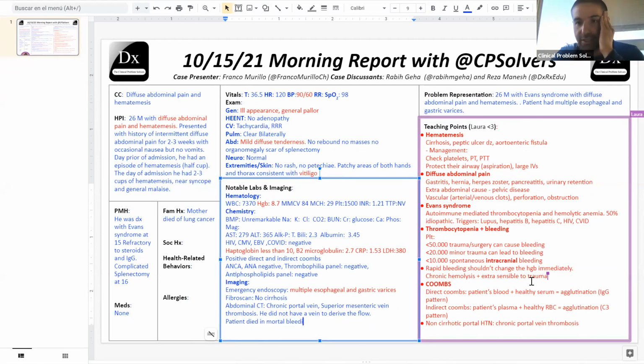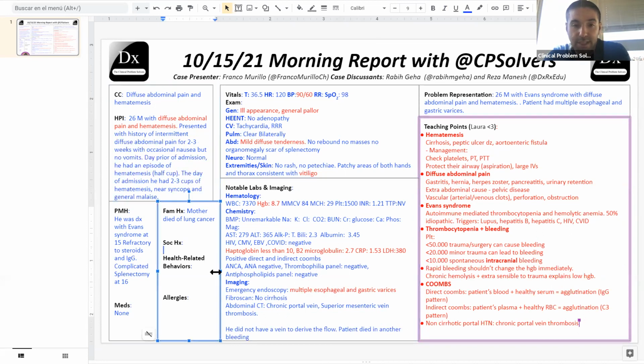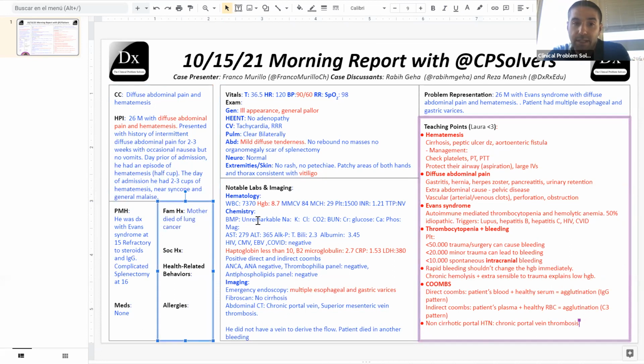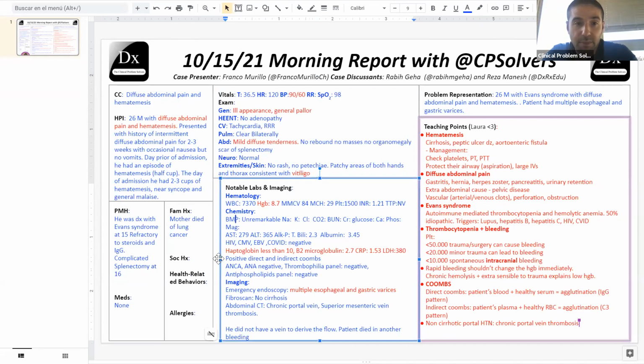Oh, geez, Franco, that is a tragic outcome of this case. I think it's incredible how we all think that somebody who's 26 is going to be healthy, and even if they have Evans syndrome and they have a splenectomy, we still expect them to have a longer and longer lifespan. Despite those two medical illnesses, we have so much expectation and so much ability to help people. But when you have portal hypertension, period, your prognosis is limited for sure. And it's unfortunate that this person had this outcome. But I think it's an incredible reminder of the consequences of surgery. When people take spleens out, we think, oh, you do prophylaxis against infections and that's it. But the anatomical complications are very powerful.